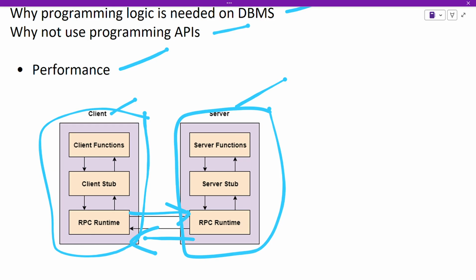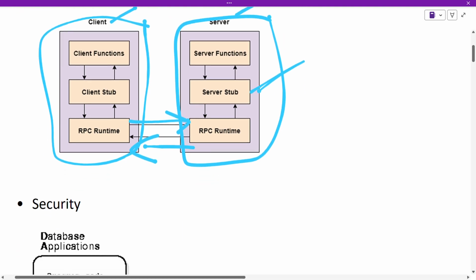So instead of completely depending on an external API, we can run some sort of functions on our database itself, so that the application can execute this function as a remote client, but still all these functions will be executed, and whatever the compiled code is there, it will be running on the same DB server. So it is going to improve the performance by a lot, because there won't be any context switching, and there won't be any network calls, and there won't be any overhead, right? So the entire performance will eventually be improved.